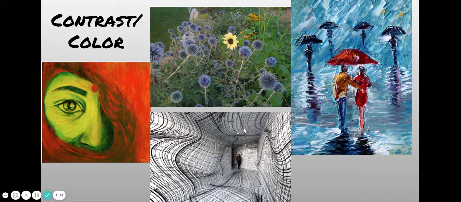The other ones do involve more color, but also the type of flower here. All these little puffball blue flowers, I'm not sure what type those are. But then this one little daisy type flower there in the center. The color is different. The shape is different. The type of flower is different. That's contrast. This unusual color, we don't usually think of a face being green. So unusual color catches us and draws our eye toward it.